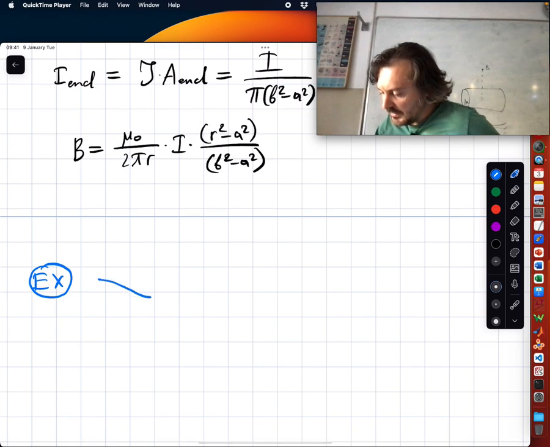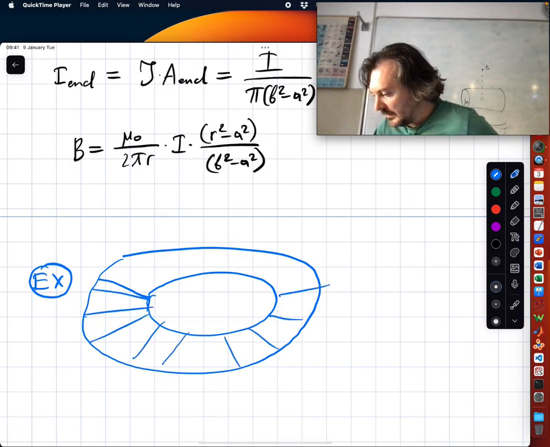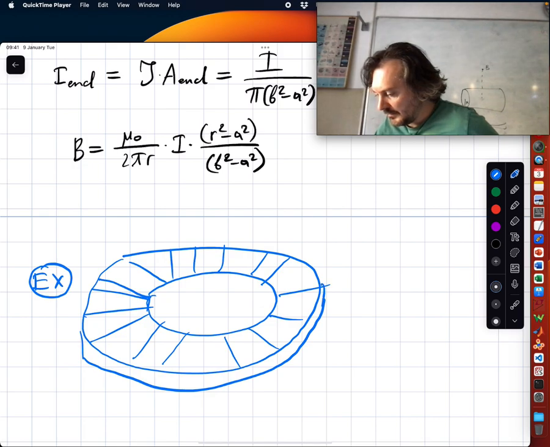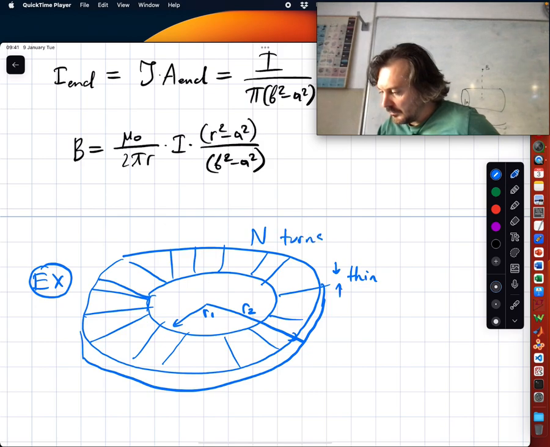So in this solenoid, we have something like this. It has an inner radius, outer radius. I'm sure some of you have solved this problem. It's a solenoid wrapped around something like this. And what do we have? We know that this is very thin. We have the inner radius R1, we have outer radius R2, right? And it's tightly wound, not like I drew, it's much tighter. And it has n turns. So far, so good?